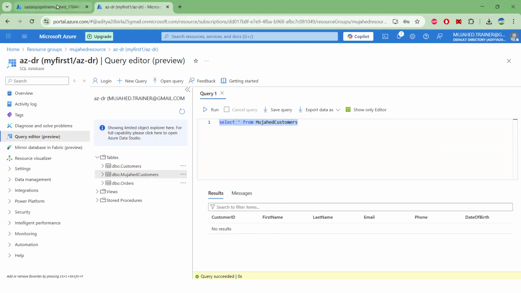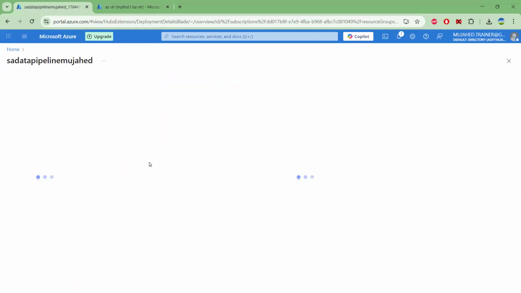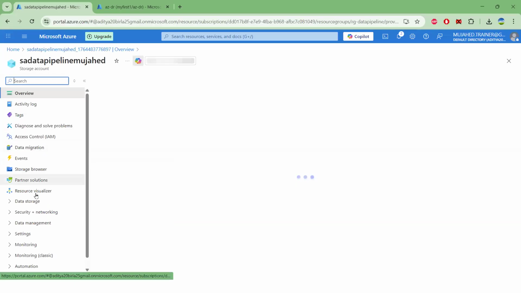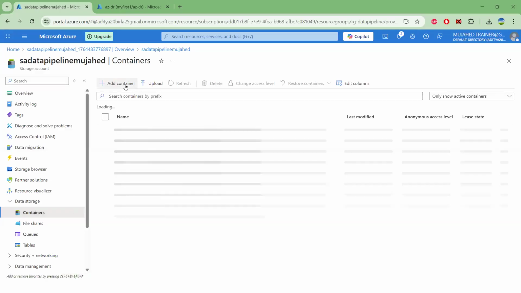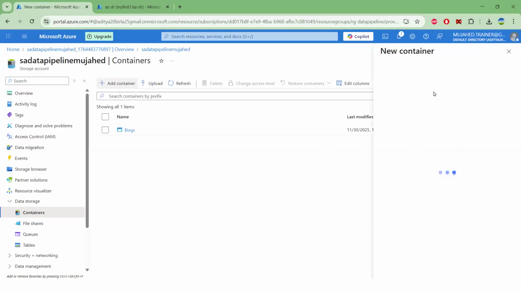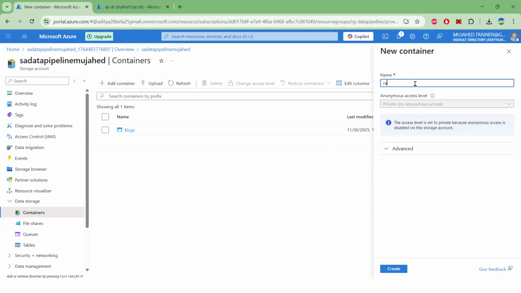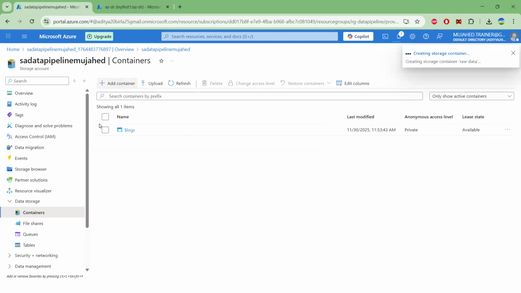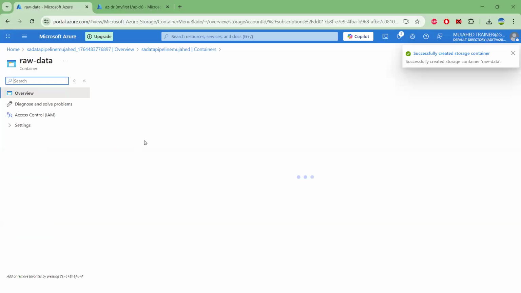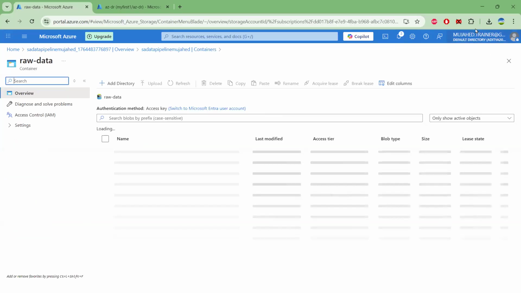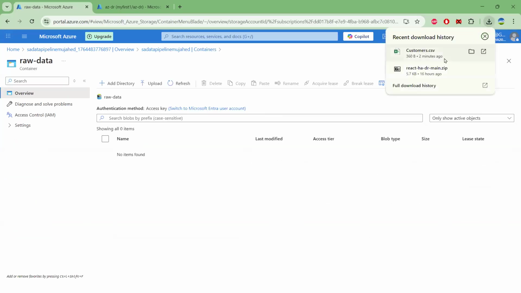That's our challenge. Okay. So coming to this point here, we have a storage account. Under this storage account, we'll create data storage. Under the containers, we'll create one container, and that's called the input container, raw data. Let's say raw data. This is the raw data where users will upload the data. And for understanding purposes, we'll upload our actual data, whatever we have downloaded here.